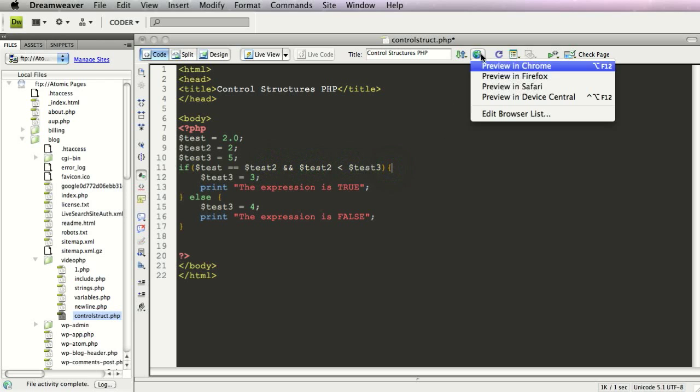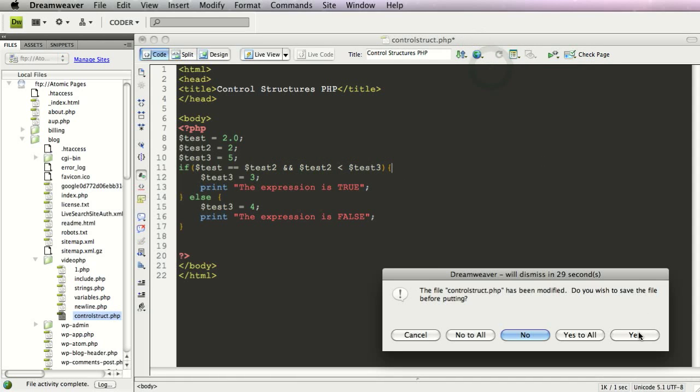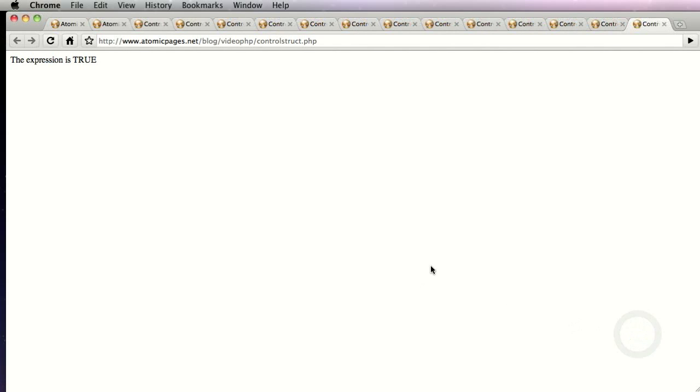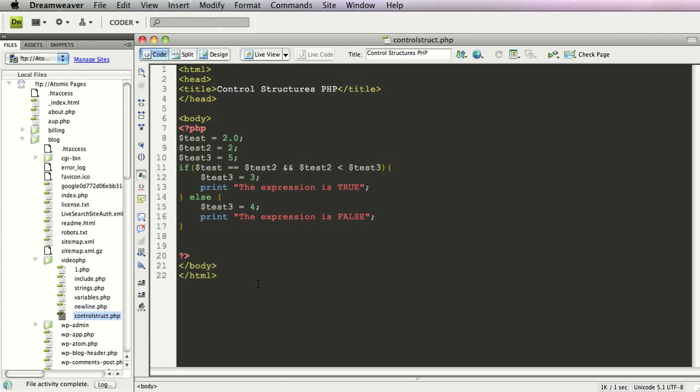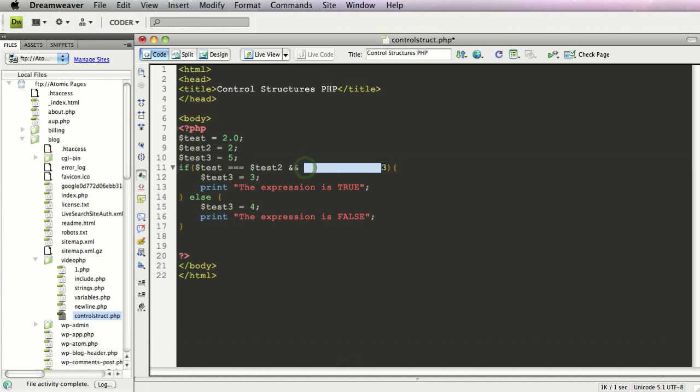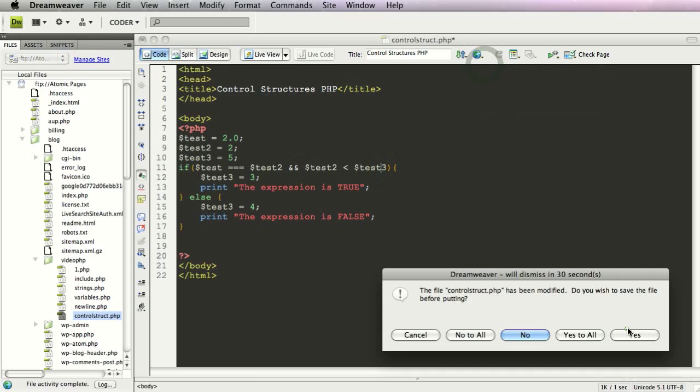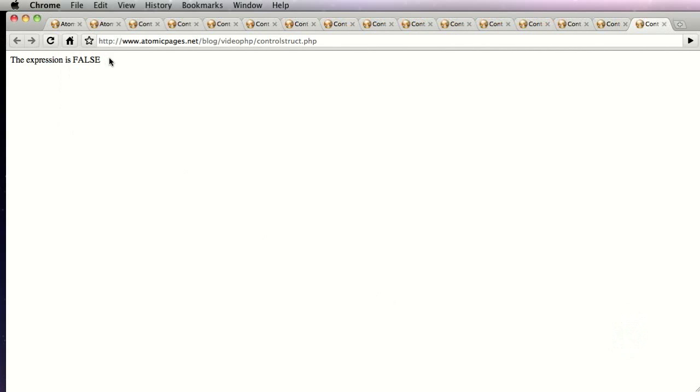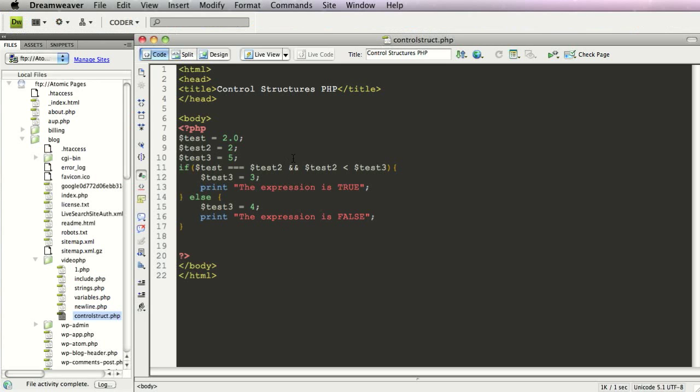So right now, this would execute to true. But notice, if we made this identical here, then even though this one is still true, the entire expression would return false, because with this AND operator here, it has to have both of these expressions true.